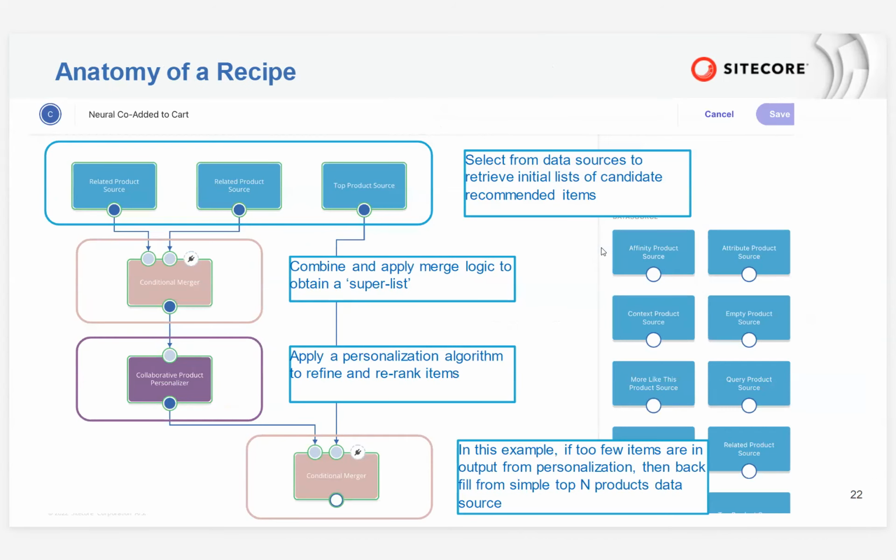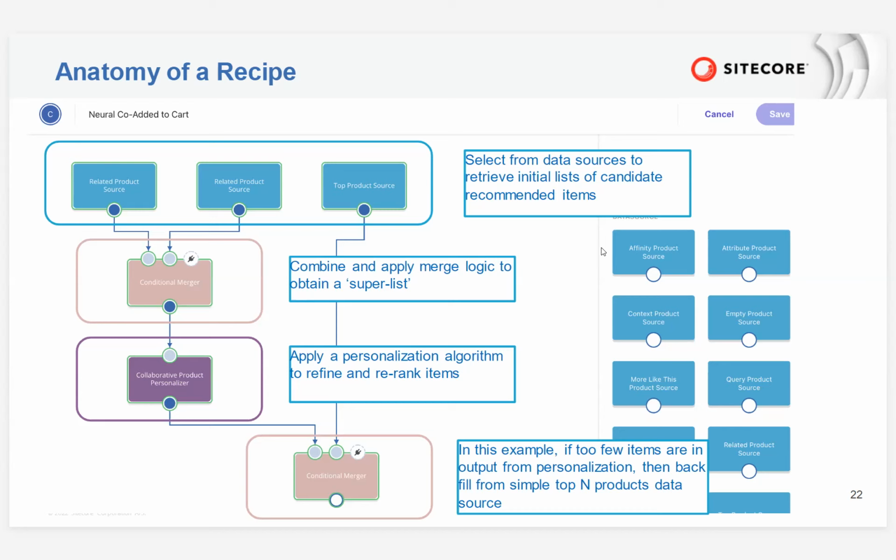So this is what a recipe looks like. It's made up of visual components, and there are different classes of object or visual that you can drop onto a recipe. You read a recipe from top to bottom and from left to right. Usually a recipe starts with data sources, so you want to access that initial set of recommendations. Those data sets that I mentioned are generated when product cataloging, product list ingestion and data ingestion happen. And then you might have a couple of different data sources you want to combine in a particular way.